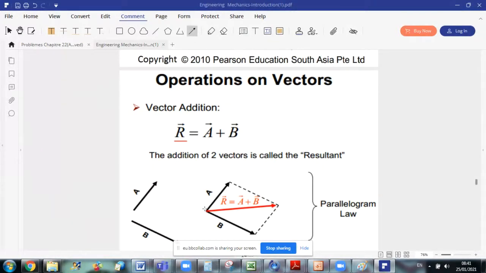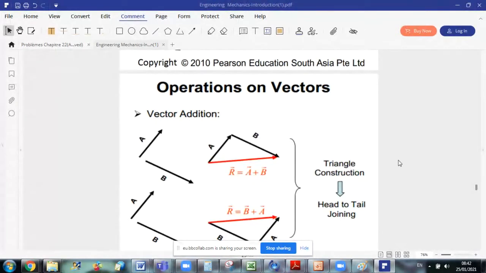The triangular construction is the following. I draw a first vector, and now from the end of A, I draw a vector parallel to B, like this. Then, if I join, we say we join tail to head. So if I join the first point to the end point, I get the result. In general, we use the triangular method because we have the laws of cosine and sine, which can be applied to a triangle, and that will allow us to calculate all our unknowns, as you will see in detail together.